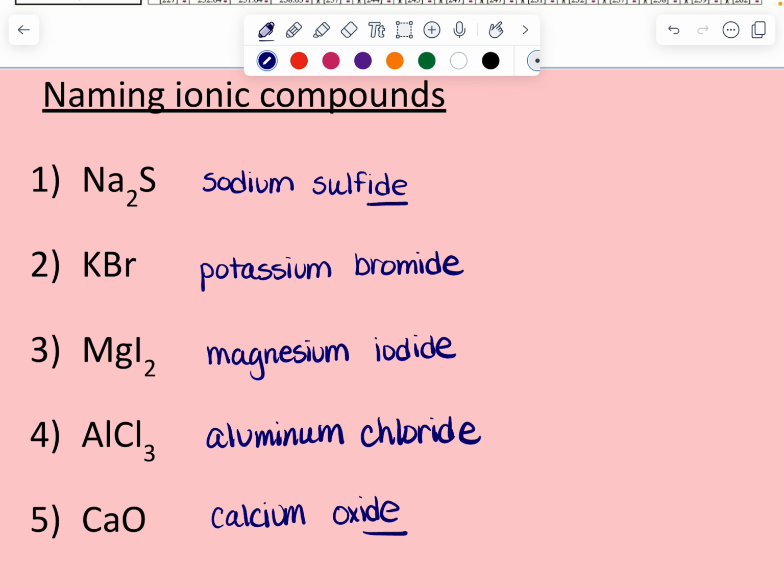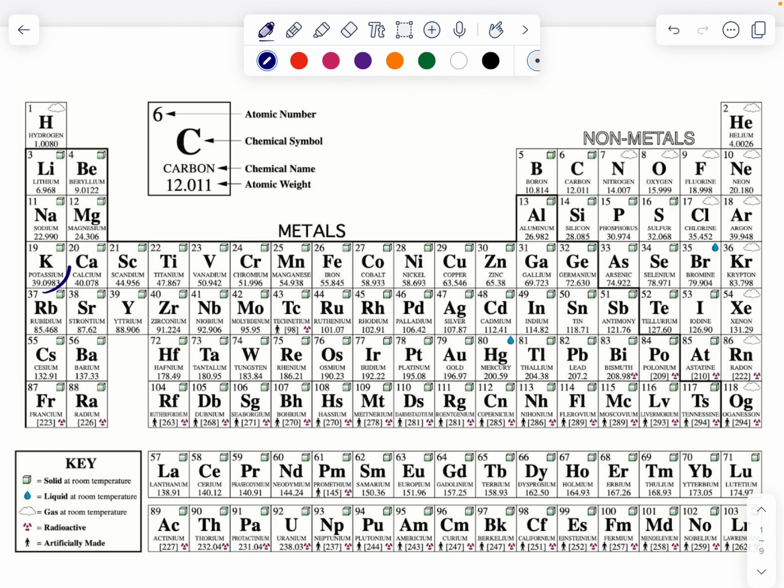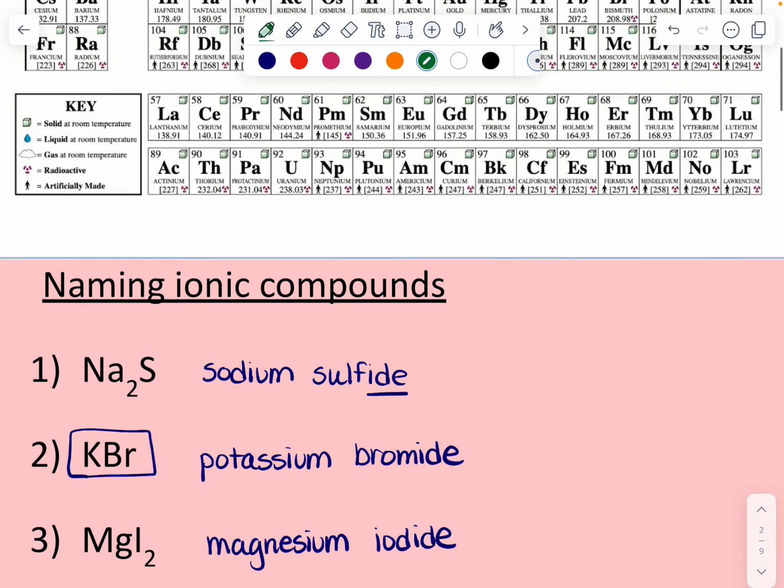Next, I would like to take a minute to see why there is one potassium with one bromine. So we go back to our common charges, and we see that potassium commonly has the charge of +1, and bromine commonly has the charge of -1. So it will take one potassium to balance the charge of one bromine, so we will just write them side by side. Let's try another example.